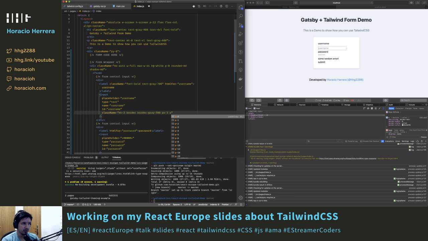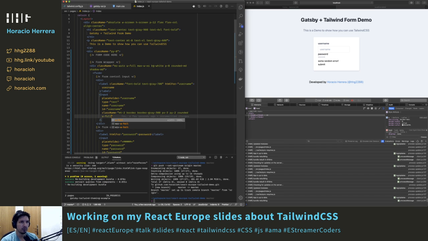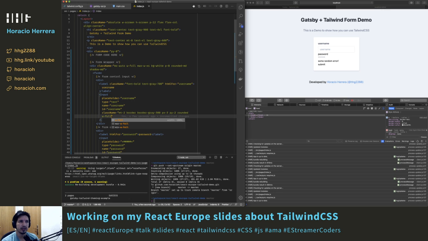And padding Y, let's do 2. And also rounded SM. Good. Seems good. Maybe not SM, but rounded full, because I want to occupy the whole area.